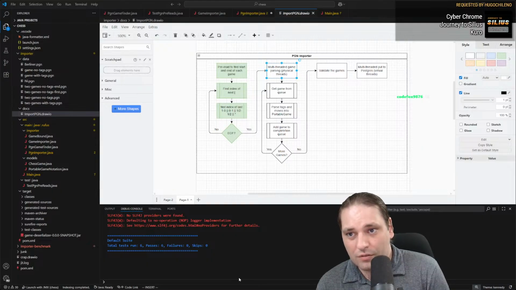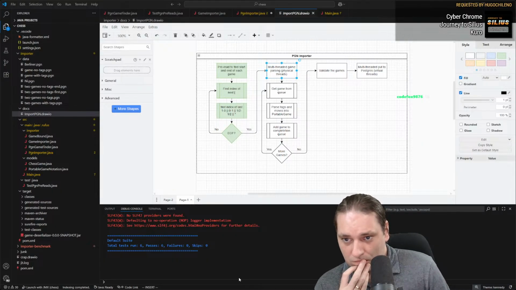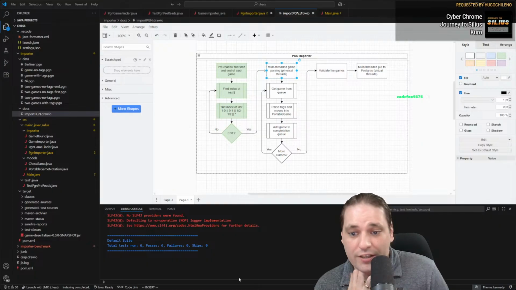So let's see what we have access to here. I'm just trying to find the good documentation so we can look at it.